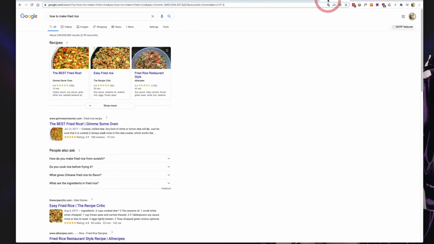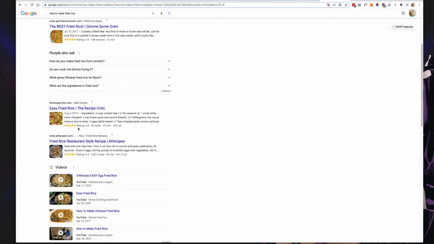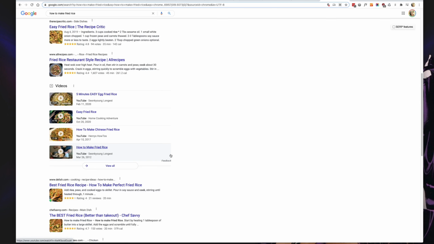Another example, how to make fried rice. This is a rich snippet. This rich snippet adds a recipe card to the top of Google. I believe rating is also schema markup or rich snippet. And you've got your rating here showing, and it makes things stand out. Video is also a schema markup rich snippet.